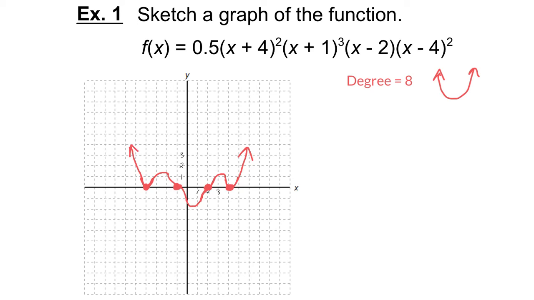Enters and exits from the same direction. So overall, we've got the shape similar to a parabola. We've just got some twists in the middle based on what we saw here. The degree for each factor tells us the behavior at each x-intercept. Now, just a side note here, this is not an accurate graph. This is a sketch, okay? But the important thing that I'm looking for when I ask you for a sketch is that you have x-intercepts in the correct spots, the overall shape is good, and you've got the twists and turns in the right spots.